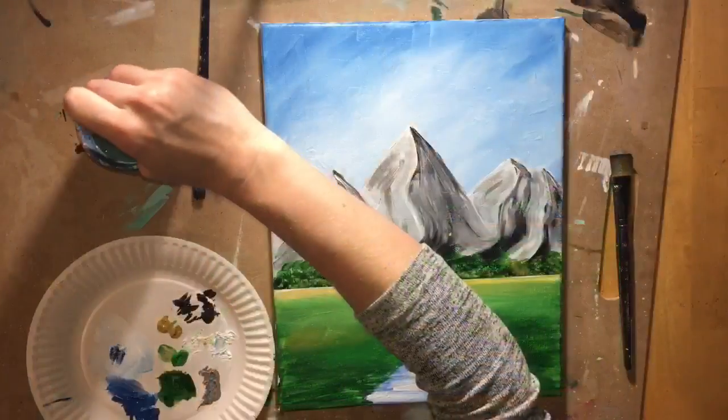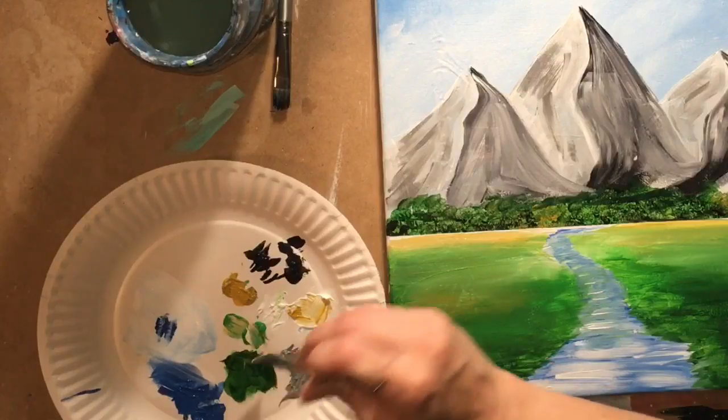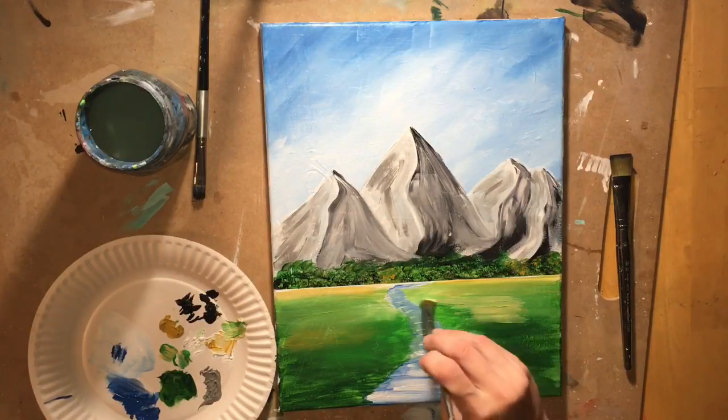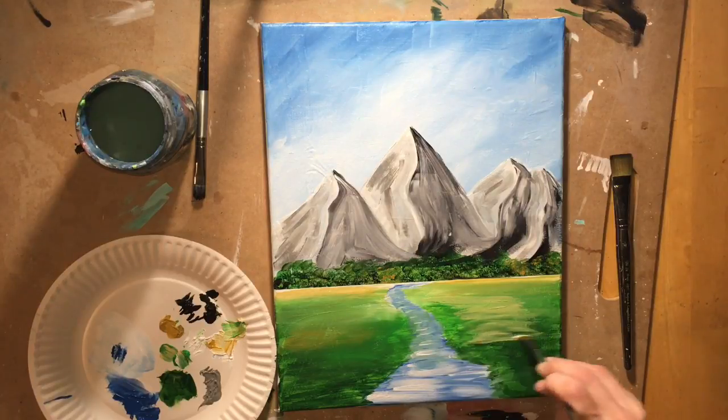And then go back and add a little bit of white. Okay, I'm going to rinse my brush off, and I'm going to add just a few more of the yellow oxide and titanium white in there, just a few marks here way in the different distance.